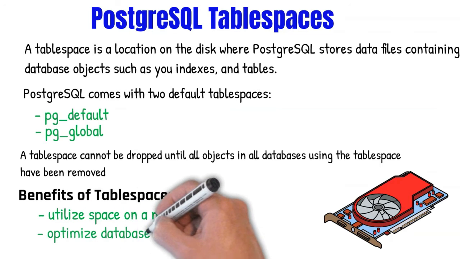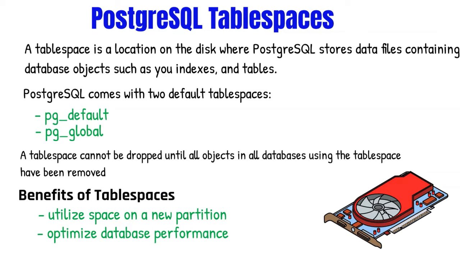The second advantage is that when you have multiple table spaces and you analyze your database and you see that a specific table or index is accessed frequently, you can now put that index or table on a separate solid state disk to improve performance. Or you can also put rarely accessed data or archived data on a separate partition which contains slower disk or cheaper storage.